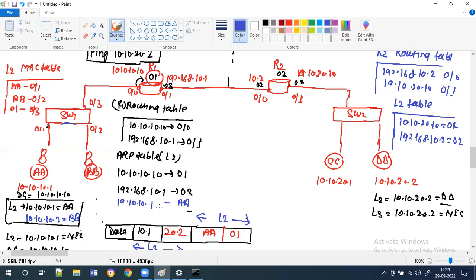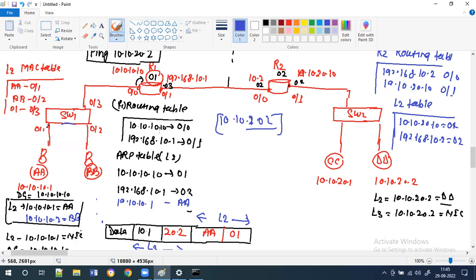The router will go to where? Routing table. It will ask the routing table, can you help me to reach 10.10.20.2? Router will say no. Do we have any information in the routing table about the subnet?